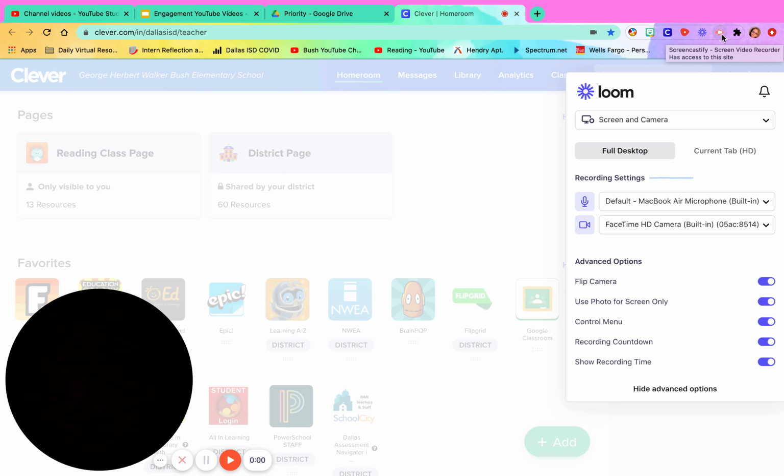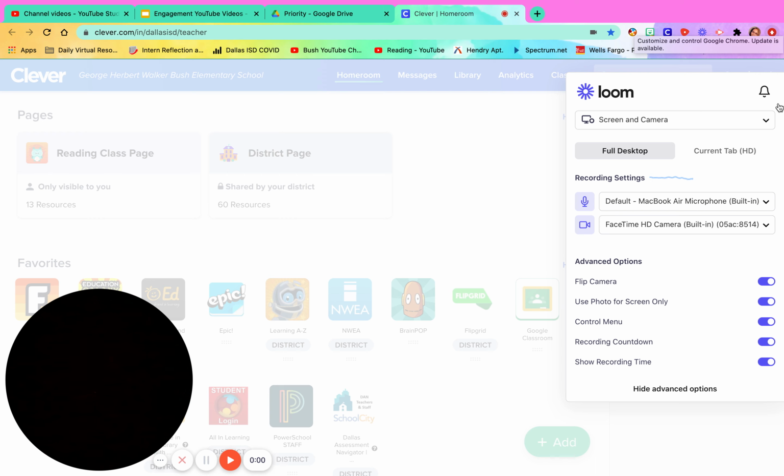All right, so we looked at Screencastify and we looked at Loom. I think Loom is the better option, but there are still two options for you to use. We went to our Chrome browser extension web store and we found these apps and we added them to our extensions. So now you have 3 different screen recording applications that you can use, all of great quality.